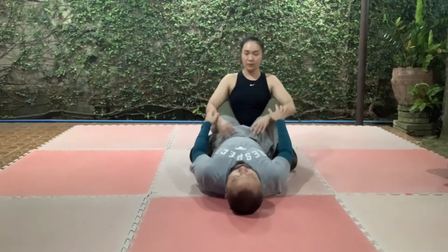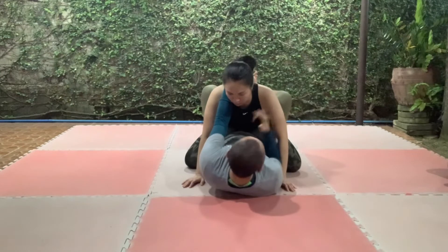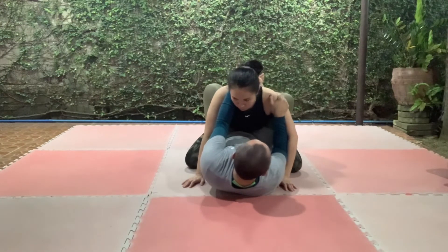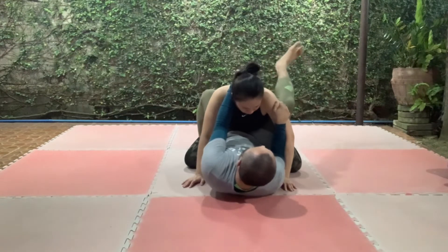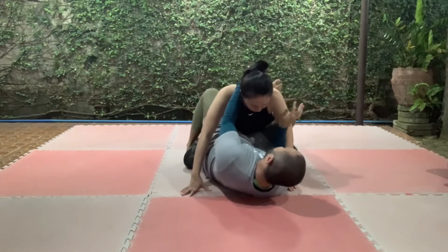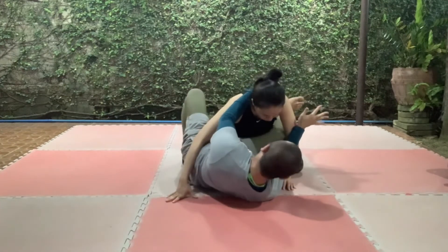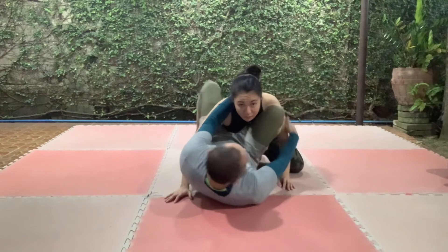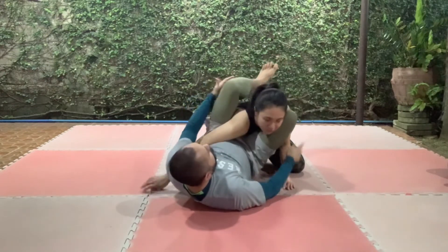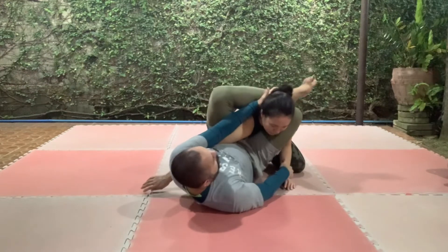Let's run through it one more time. Pull her down — if she posts, grab the collar tie, block the arm with the bicep tie, false grip no thumbs, keep foot on the mat, and move away from the bicep tie hand. I'm moving away from the bicep tie to create space for my knee to block the shoulder, then I slide to the wrist as my other leg comes up.